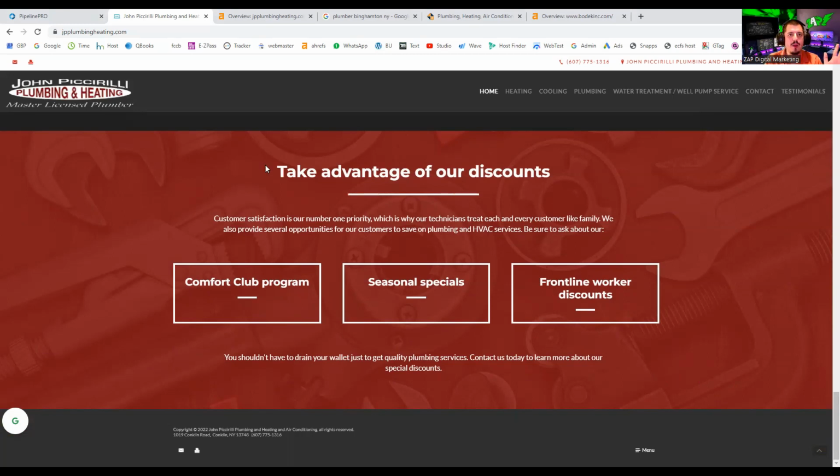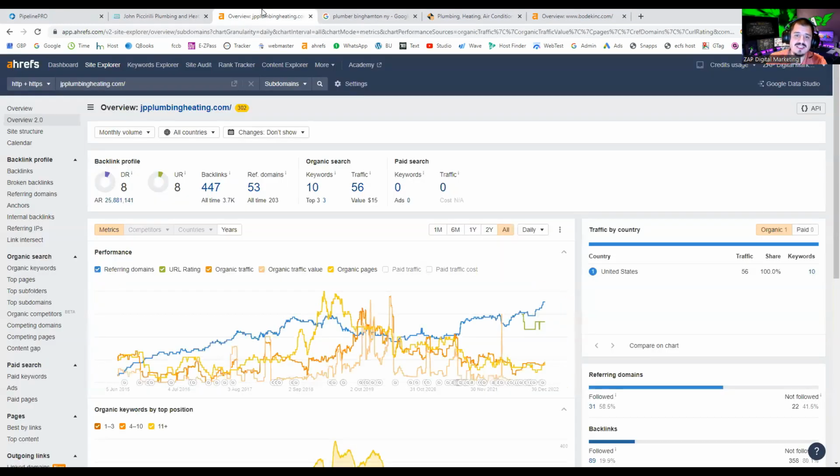So moving on, I use this tool called Ahrefs, and what this does, it pulls data from your website based on Google Analytics. So we can see here that you're being found for only 10 keywords. You have around 447 backlinks. Now, what are backlinks? Backlinks are other sites that mention your website, and this is how you become popular in the eyes of Google. Think about it like a popularity contest. The more people you get to talk about you in a positive way, the more relevant you're going to become, the more relevant you're going to stay. Same thing happens here. So it's not about the quantity of backlinks that you have, it's about the quality.